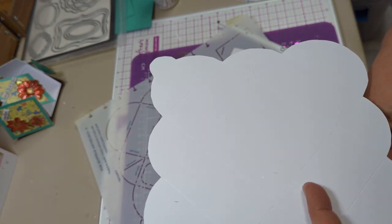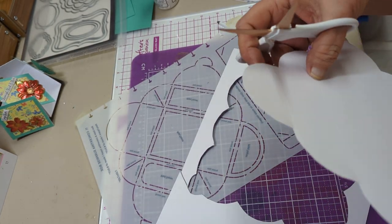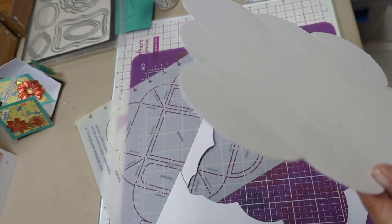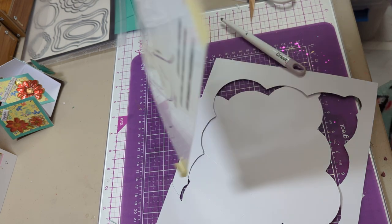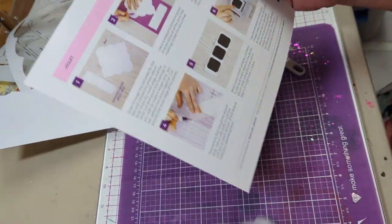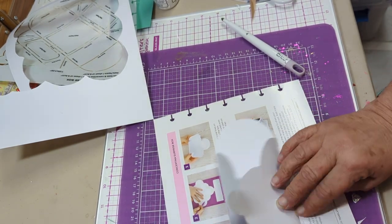Now I'll come in and get these, and just come in here and snip that. And there we go. Now we have to fold it in. So now you bring your instructions out and it's going to show you all the ways to fold it. And so we're basically folding.